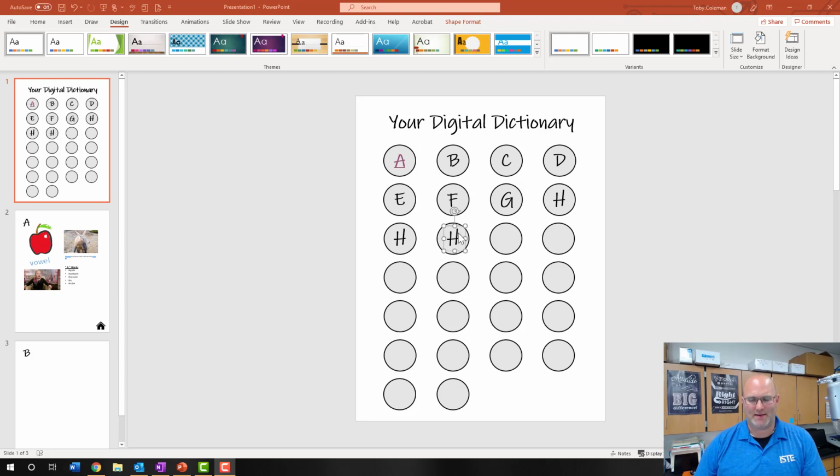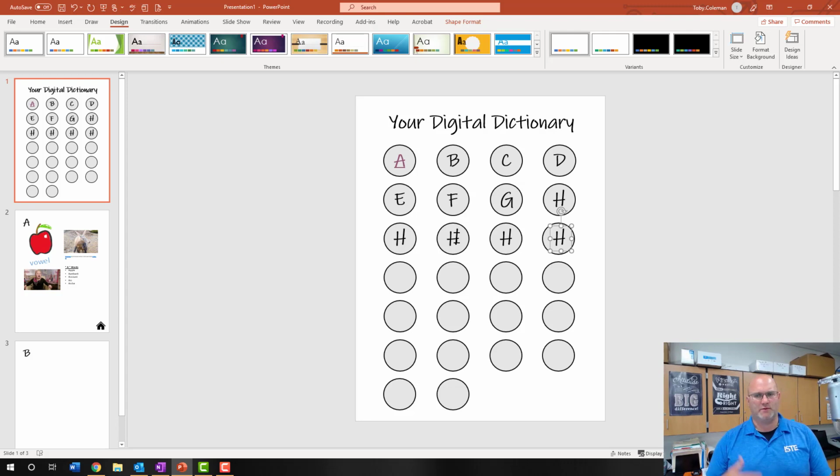Realign this one back up again with those guidelines, and then once you've got that pattern down, if you hit Control D again, it will automatically duplicate the movement that you did, so you don't have to reinvent the wheel for every single letter, and just edit the letters that you have here. So that's just a quick way to work on getting those letters in place.